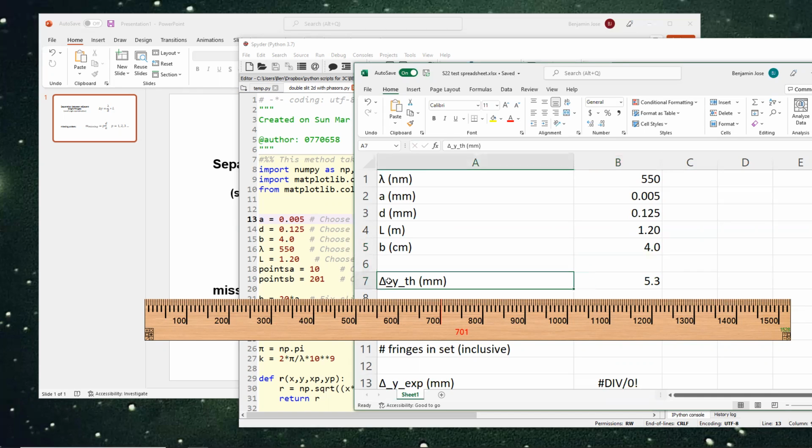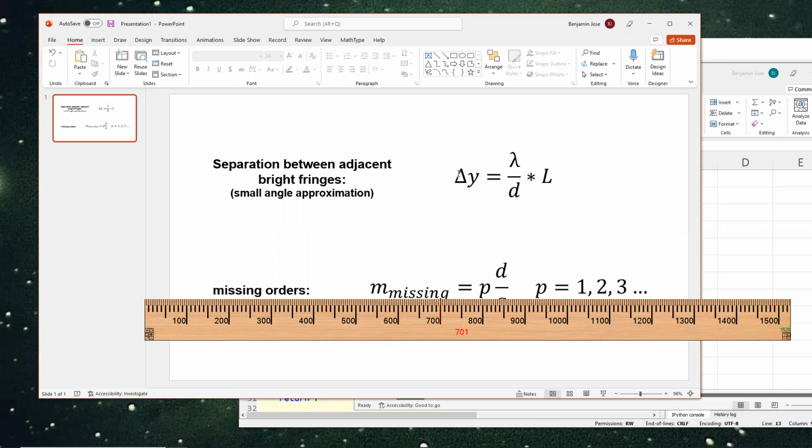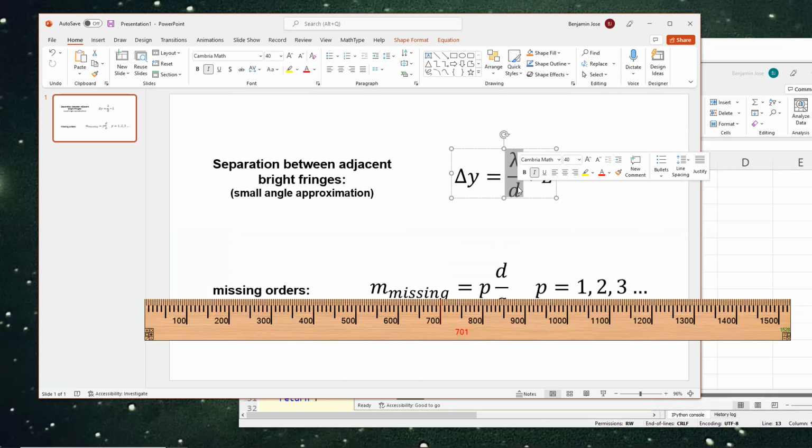And then here's where I calculate the theoretical separation between adjacent bright fringes. And the formula that I used is this one right here. The theory behind this was already developed in other videos and in your book. And once again, I'll remind you, there's an easy way to memorize this. You first just compare your wavelength to the slit separation. So this is some fraction that's much less than 1. Light is very short wavelength. So you're taking a short wavelength and dividing it by the separation between the slits, you get some small fraction, and then you multiply that by the slit screen distance to convert that into the actual separation between the fringes.